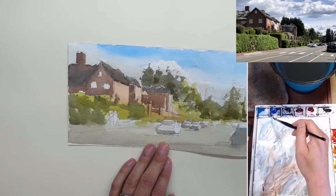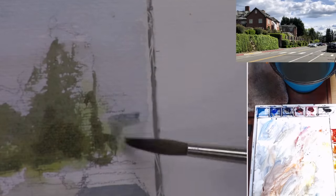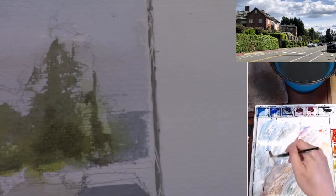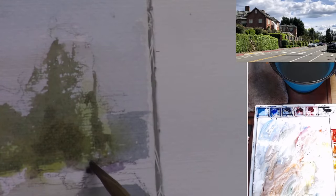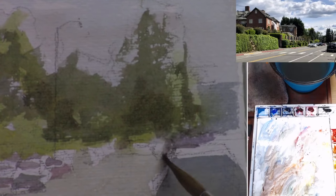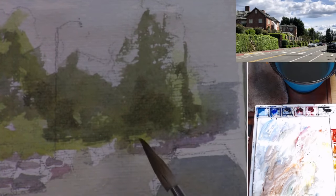There's a building there, but it just merges with the tree — that's fine, it's almost on the edge anyway. Let me make some blue color — something a little bit different from the foliage — and continue that wash down, leaving a little bit of random highlight. Hi from Hawaii — I miss Hawaii so much! Sorry, I need to keep moving the zoom camera because this paper is really small.